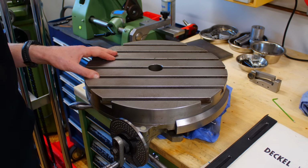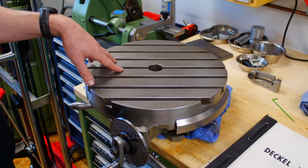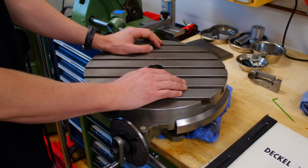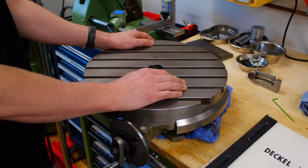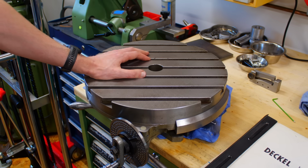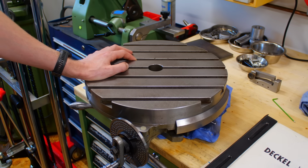Maybe I will find work that's suitable to be put on here. If not, I'm not going crazy about it either. I'm not much of a tool collector in general. I like stuff with a purpose. I don't need like 15 bench vices. But with rotary tables, it's kind of a different story. You always need the one indexing or rotary device that you do not have currently.